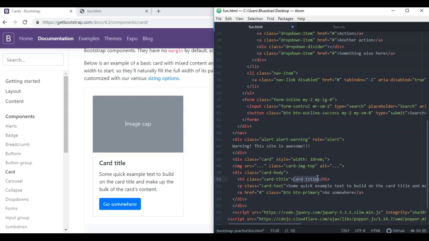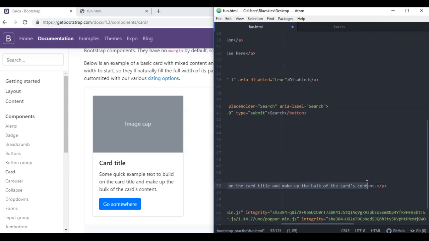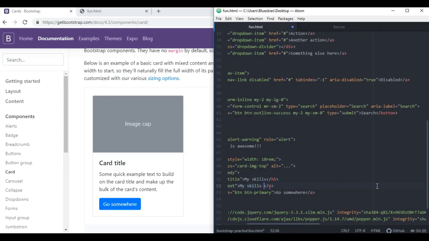So you could put, for example, my skills. Let's say if this is in your portfolio, you can say my skills by span. Nice little pun there. Well, not a pun, but we're using some HTML there. Span HTML, CSS, and Bootstrap.